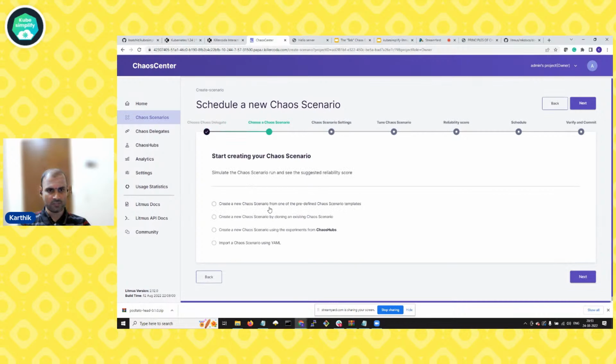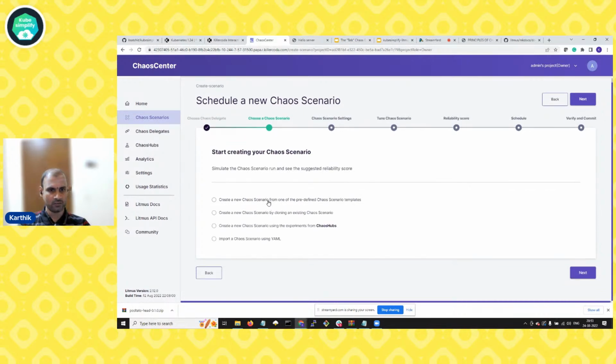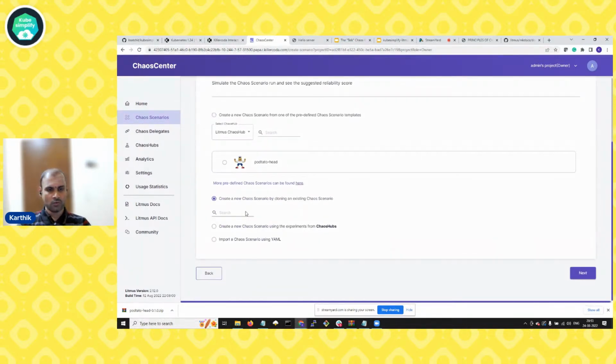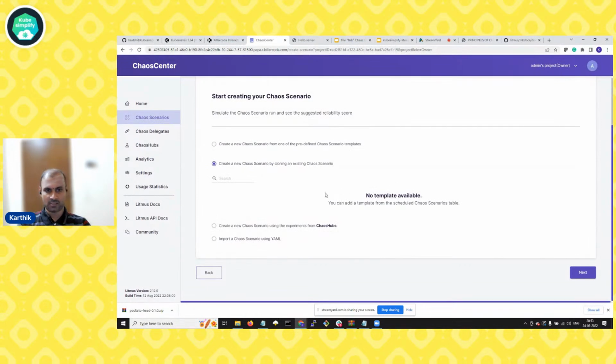And after that, you can choose chaos scenarios in different ways. You can select a pre-defined chaos scenario template. You saw that there was one pre-existing template. That's not what we're going to use. You could select some templates that are local, not yet pushed to the hub. When I say local, it's in the MongoDB. It has not gone into your hub, that's your Git repository. It's just there in your MongoDB.